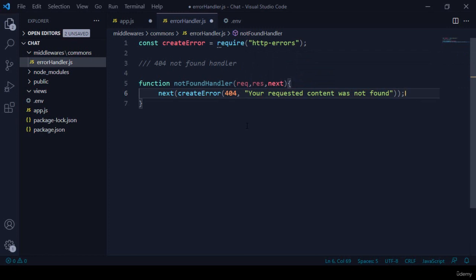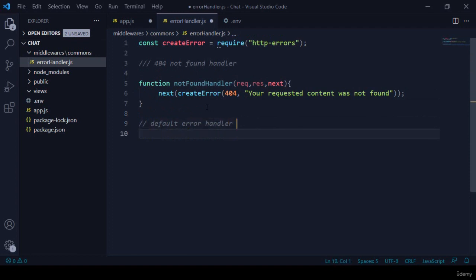Okay friend, I hope it's very much clear to you. So that is our 404 not found handler. Here I have already loaded that next. Now we will load another default middleware. Another default middleware, I make it as a default, and then the error handler.